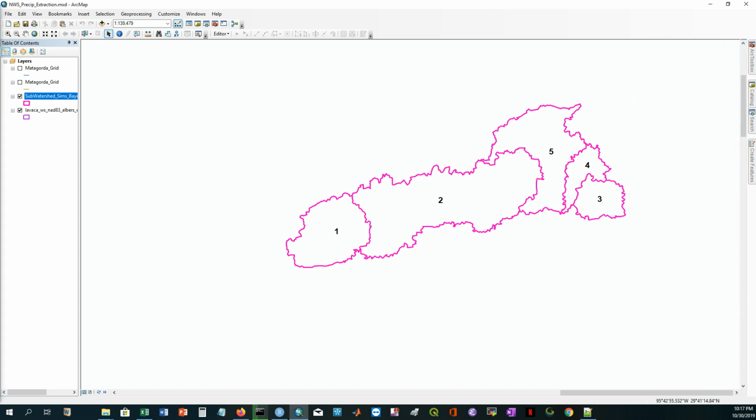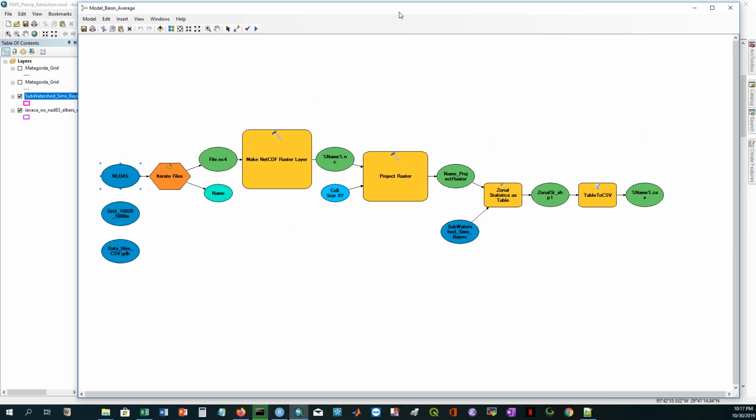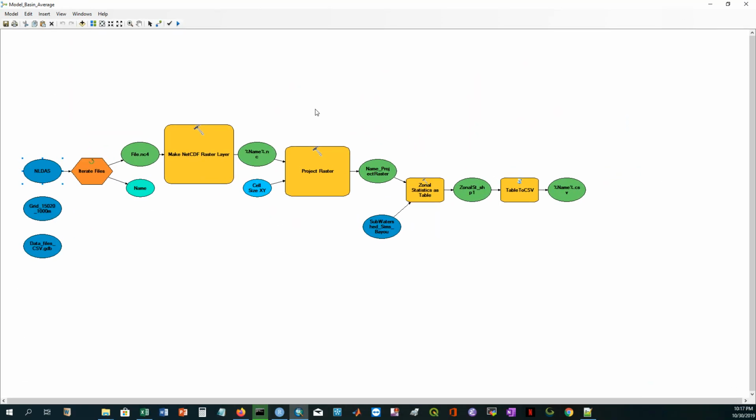I'm opening this algorithm here. So what I'm going to do, see, I'm just creating a for loop here.